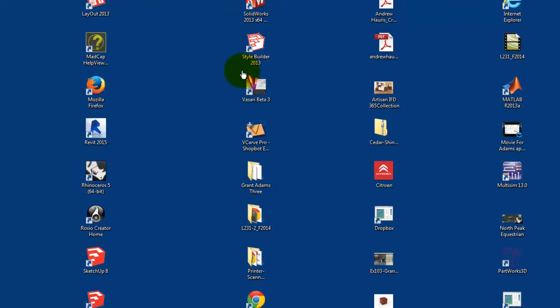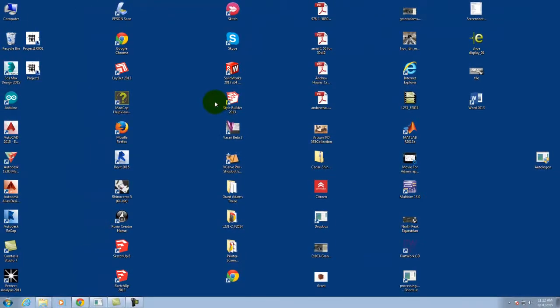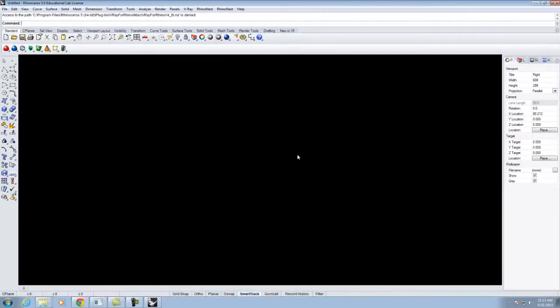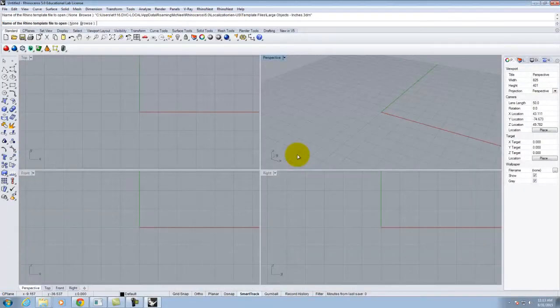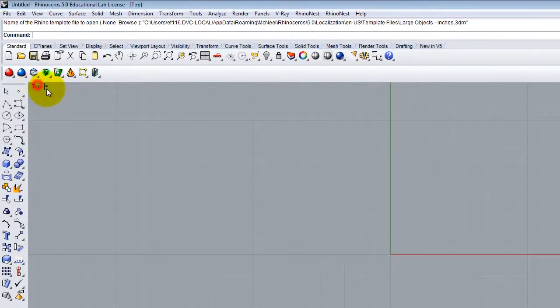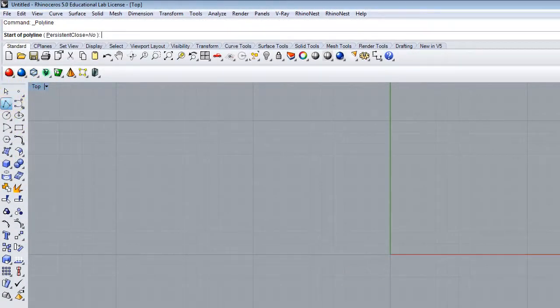I'm going to pick a large object inches again as my template. And I'm going to start by drawing in the top view basically this shape that's on the bottom of your piece. And it's actually a pretty good shape to start with because it tests whether you really understood the coordinate system, right?